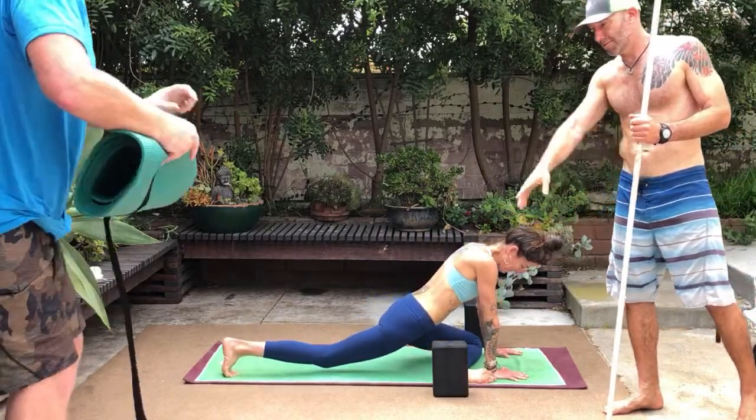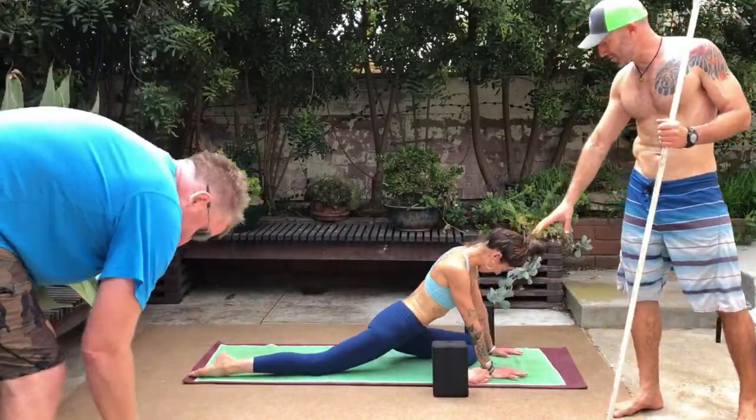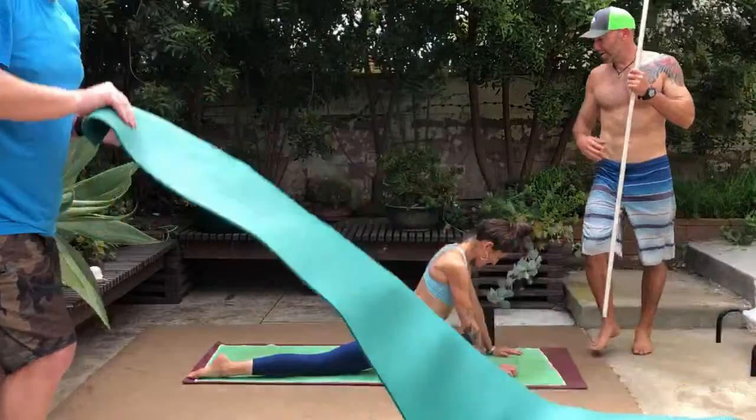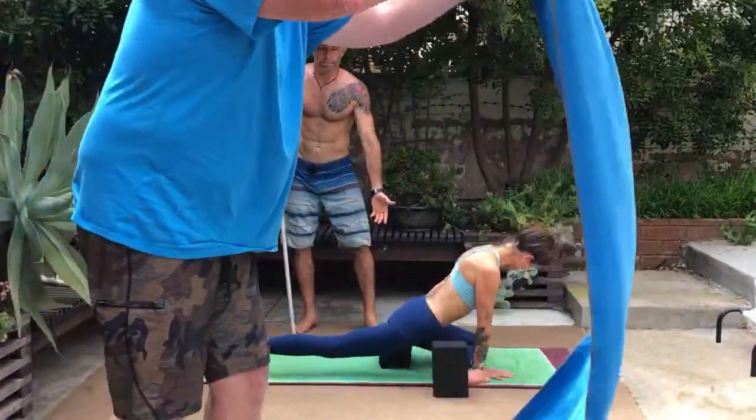We're gonna go there. There we go. Make the adjustments you know you need. If you've got a block, everybody, you can slide it underneath your left glute if you need.